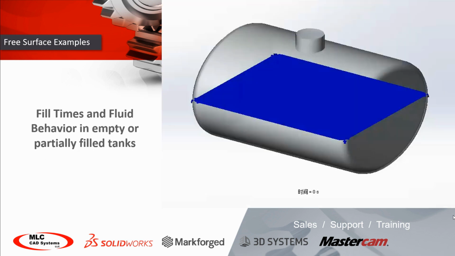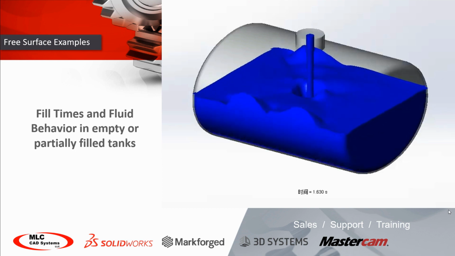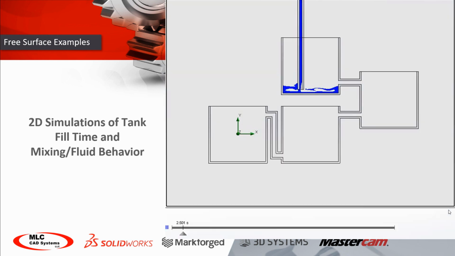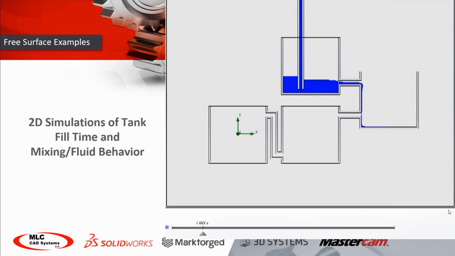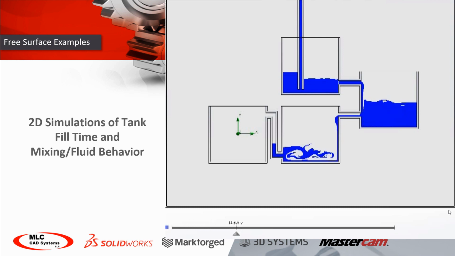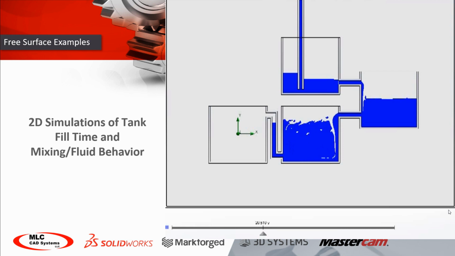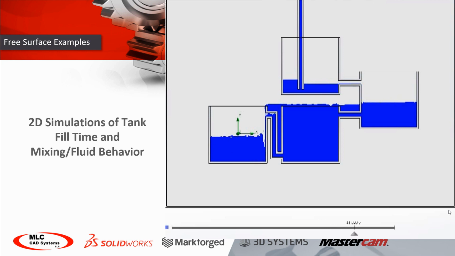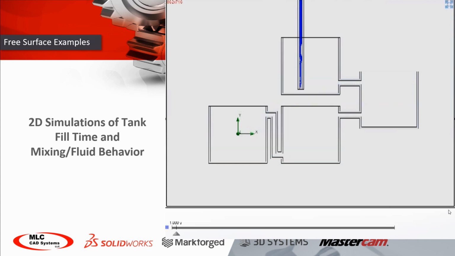So let's talk about a few examples. There are a lot of times you might see this. One of the most basic ones would be filling time and fluid behavior of maybe an empty tank that you're filling up, or a tank that's starting off partially filled. It really doesn't matter about the starting condition. This is a nice one in 3D. We could also do something like this in 2D. Yes, we could calculate tank fill times ourselves by hand, but we don't need to if we've got a computer like this in front of us. So we could set something up to fill multiple tanks and understand that mixing behavior between multiple fluids, or just tank fill time.